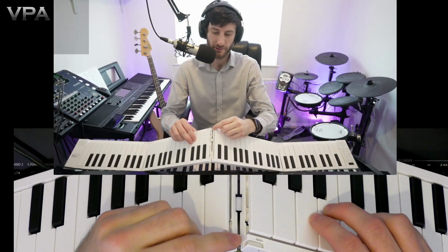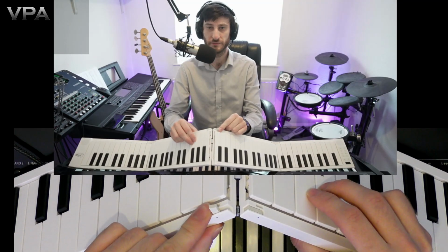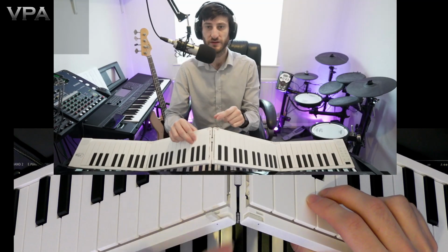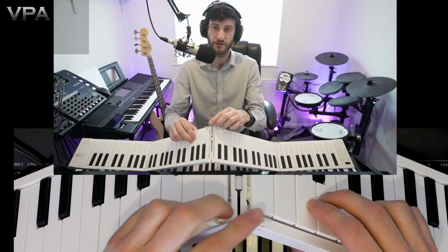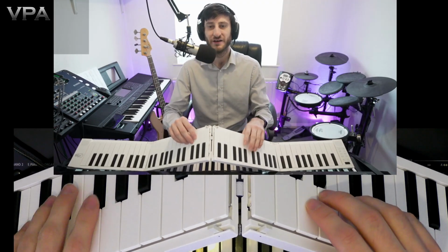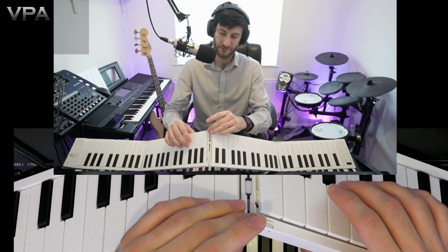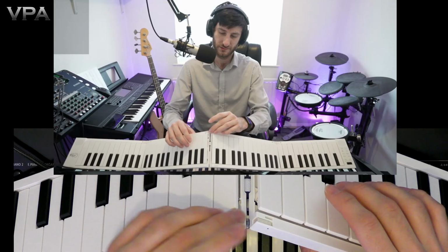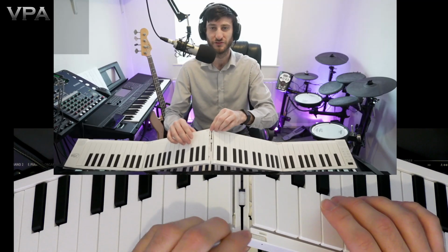Okay, so I could not get this to flip up on one side. So it flips up this side, yeah? But this one here is basically stuck. And the point of these... Hey, it's released. Okay, well, I will say the truth, I promise. Okay, it's now loosened. Right, it was stuck when it came out.